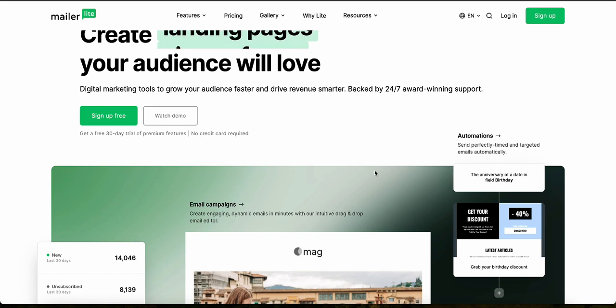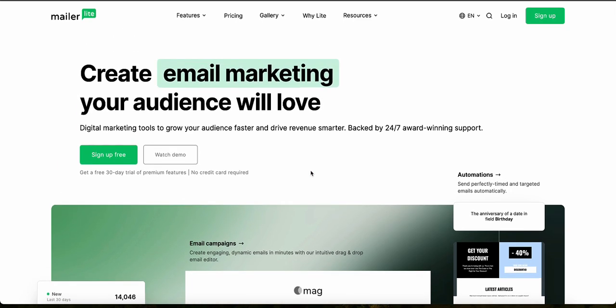What about automation and workflows? MailerLite offers robust automation tools to create workflows like automated email sequences and conditional triggers. For segmentation and personalization, MailerLite provides powerful segmentation options, so you can actually create detailed segments based on your subscriber behavior, their demographic, and other criteria. That way you can actually personalize your emails with subscriber data like their names and custom fields, so you can actually have more tailored and efficient communication with your subscribers.